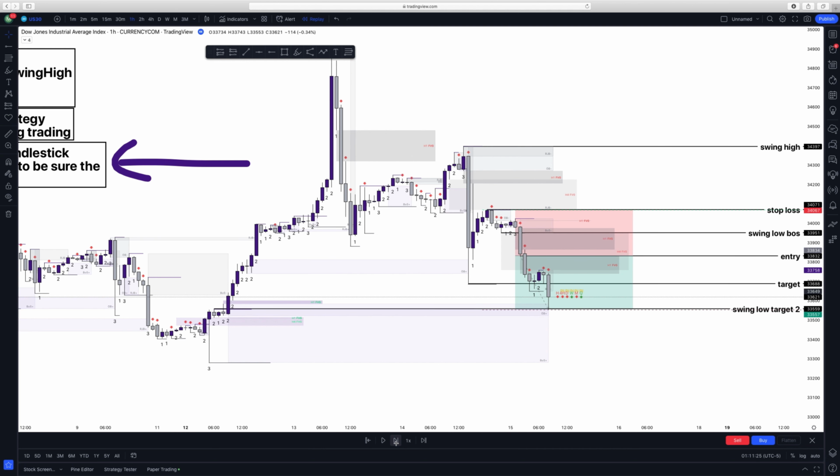All right, so both target points were hit in the market. So this did create a new swing high there. So that would have actually been the stop loss. So your stop loss should always be at the current swing high or swing low. Throughout the day, new swing highs and swing lows are being formed all day. So you're going to have to adjust your trade if you have to, which is perfectly fine. So that is how you can trade breaker structures, breakouts in the market, and be a profitable trader.